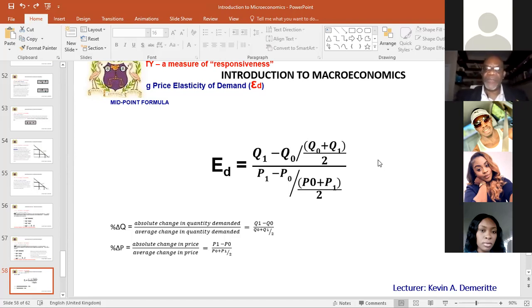The only way you can get through this is that you do not get caught up in how it looks. You say, I know what Q1 is. I know what Q0 is. I know what P1 is supposed to be. I know what P0 is supposed to be. So all I'm going to do is plug them in, and whatever the answer comes out, that's what it is. I'm just going to make sure that I put the right number in the right place. So let's see how that works out.